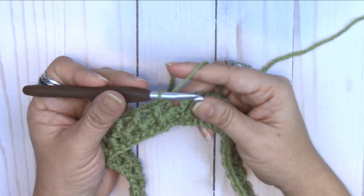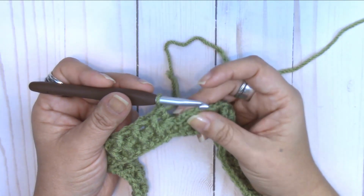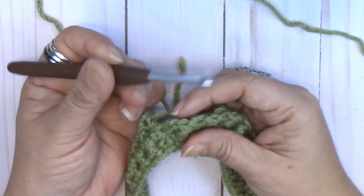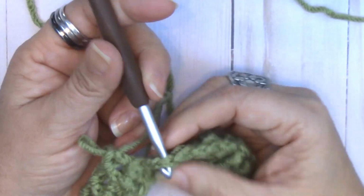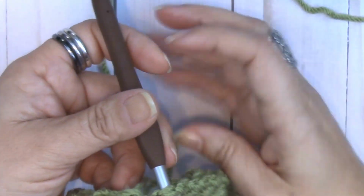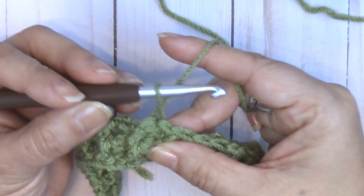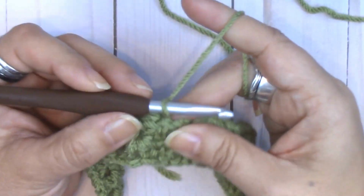All right, guys, so I am done with round 2, and I'm going to be doing the invisible join through the rest of this project. The way I do that is I'm going to take my hook out, make sure that your yarn is in the back like that, and I'm going to place my hook and insert it into that front post double crochet, the first one that we made, under both loops like that. Bring my yarn back like that, and then I'm going to pull it a little bit and then bring it through. And then I'm just going to tug, tug, tug until both of these join together. So it's going to give you a nicer seam in the back of your brim.